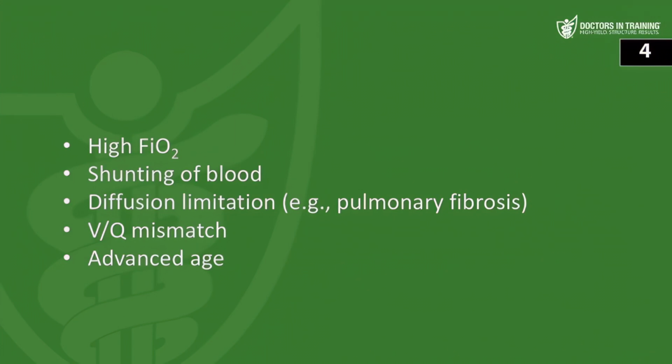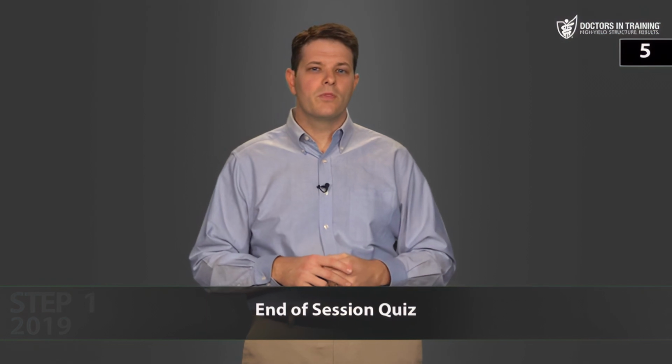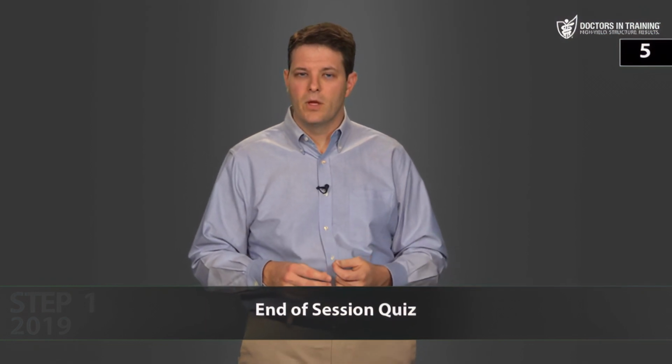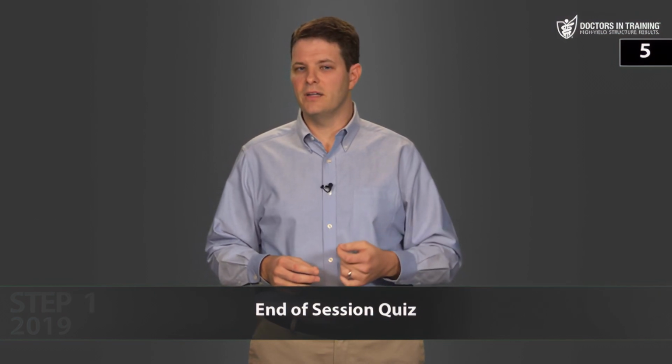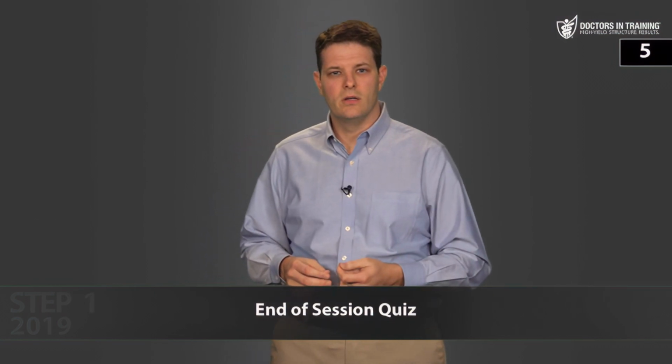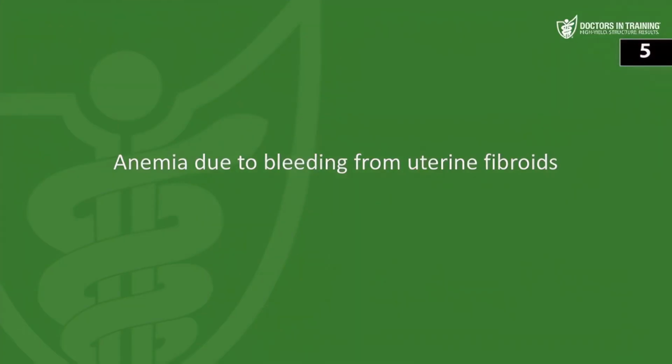age. Next, a 42-year-old woman with fibroids is chronically tired. What's the most likely diagnosis, and what changes have occurred in the oxygen content and oxygen saturation? So the most likely explanation here is that she's anemic because she's bleeding from her fibroids. The most common complication of uterine fibroids is excessive uterine bleeding. And that ultimately leads to iron deficiency anemia, and that's going to cause chronic fatigue. She just doesn't have as much hemoglobin to carry oxygen.